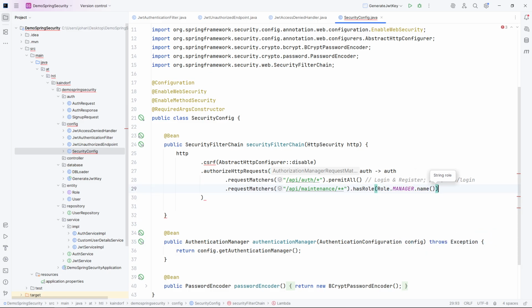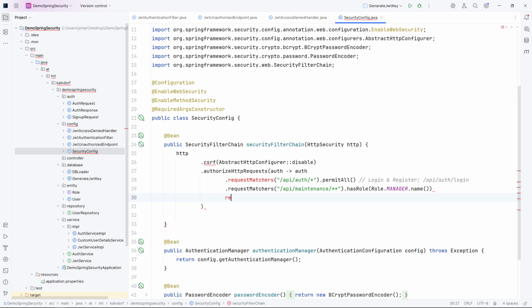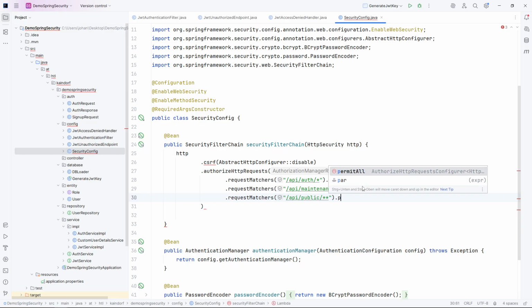So only users with the role manager are allowed to access this endpoint. And then we also, well, what else can we create? Oh, we can create some public folder here. So everything that's in public is allowed. So we are defining that endpoint is allowed for anyone. That endpoint is allowed for anyone. That endpoint is allowed for managers only.